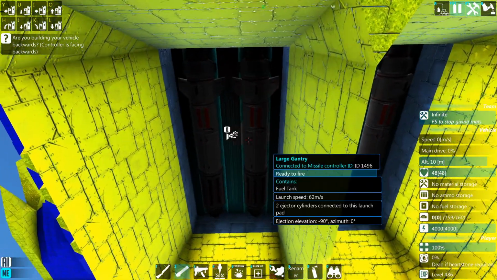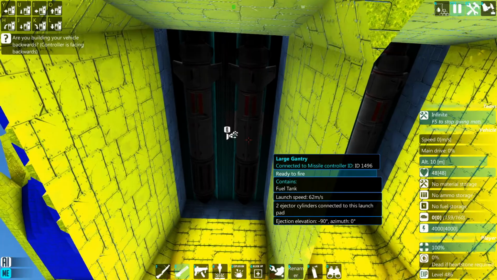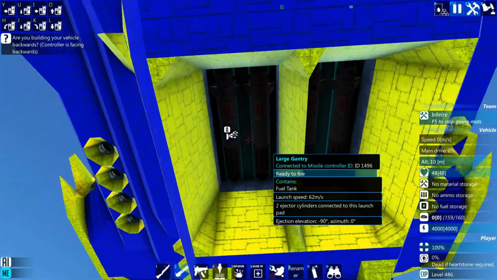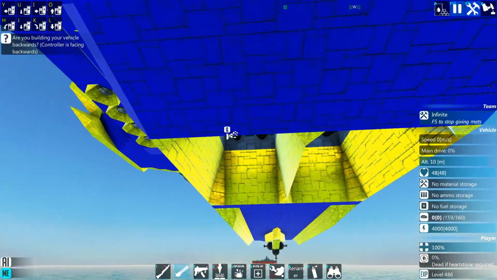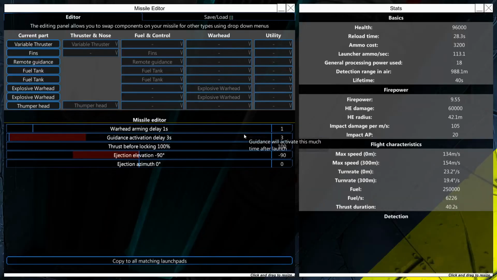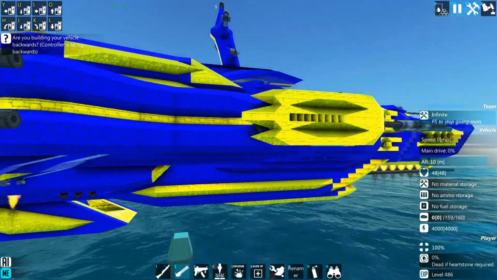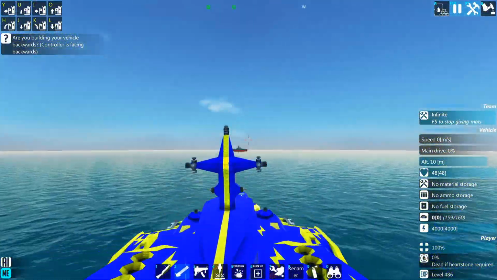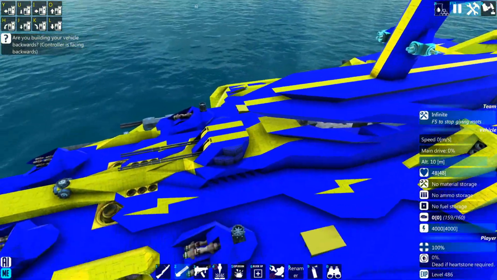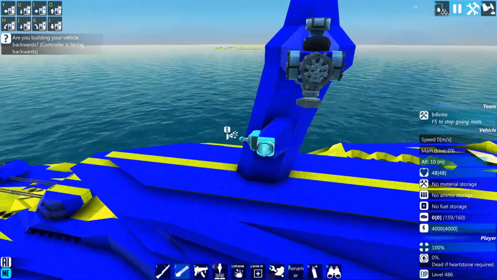These underslung cruise missiles here are large missiles with remote guidance systems. They will pack a hell of a punch, just so you guys can have a look-see at them: 60,000 HE damage. Of course, in the current version that number's probably been halved, I imagine, but whatever. Got the sensor tower up here. At first, people didn't like it, but after a while it kind of grew on them, so I left it.